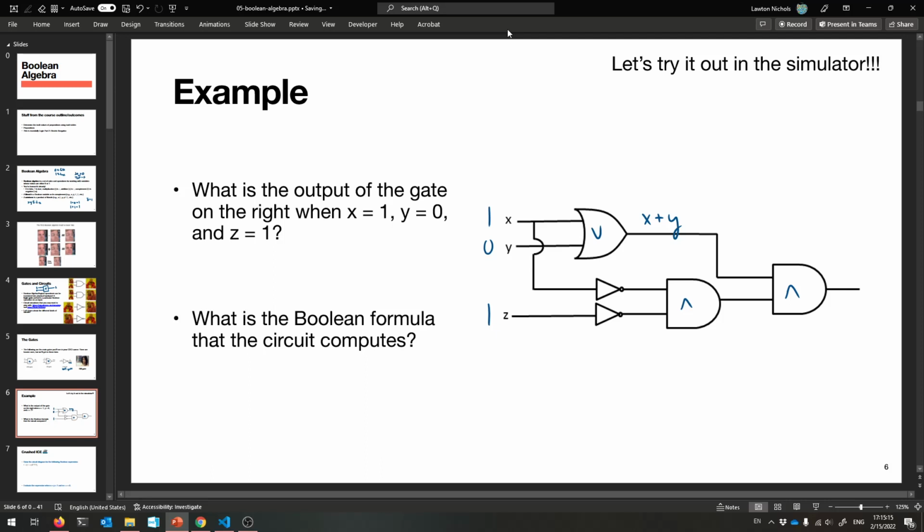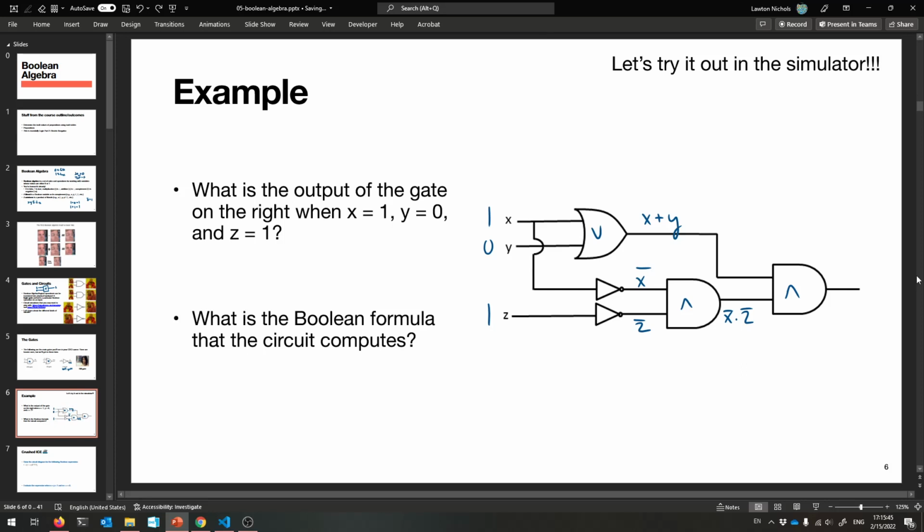Interesting. And similarly for these, this is negating whatever's coming out of this wire. This is a cute way of indicating that you're hopping over another wire, not touching it. So this is still x down here. And here's us negating x. So this holds x complement. And this one holds z complement for the same reason. And then it ANDs them together. So this is x complement times z complement, using that new notation. And then finally we AND together this guy, and that is our output.